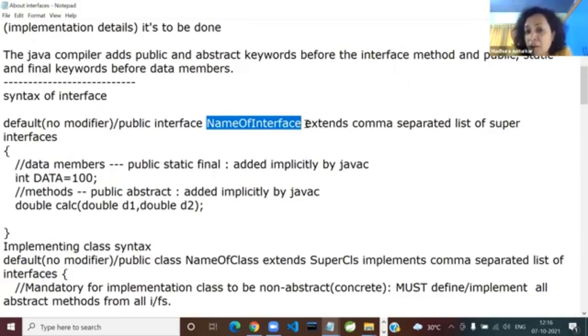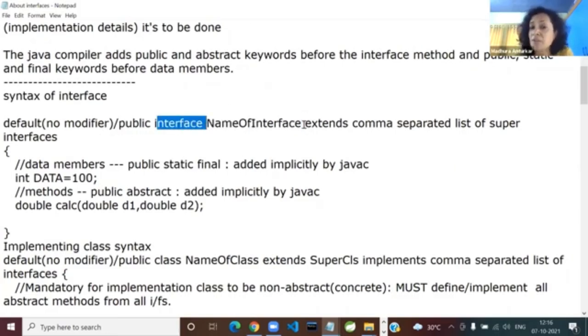Next one. So okay, we are defining an interface. There is an extends keyword in interfaces also. Like how you know the terms superclass and subclass, you replace them by super interface and sub interface. But the difference here is, one subclass could extend only from one superclass.